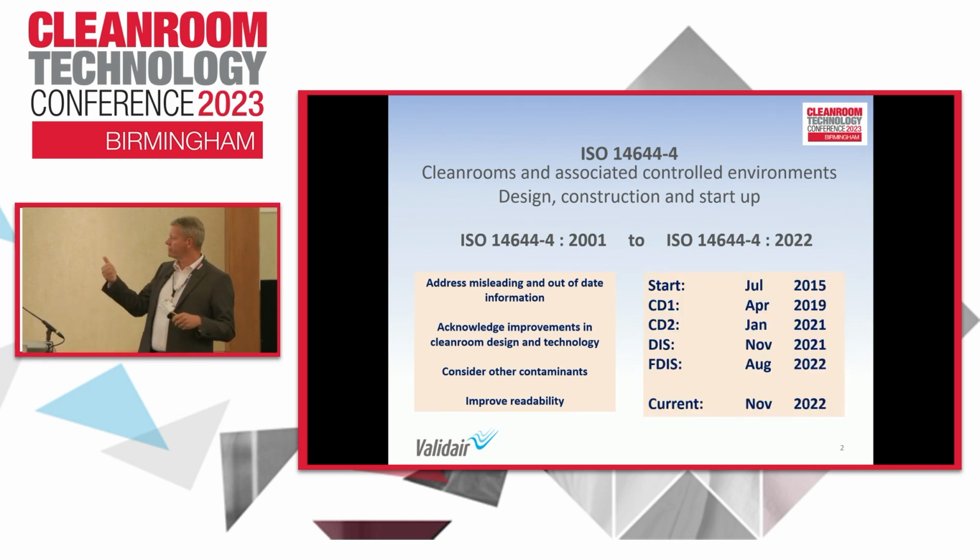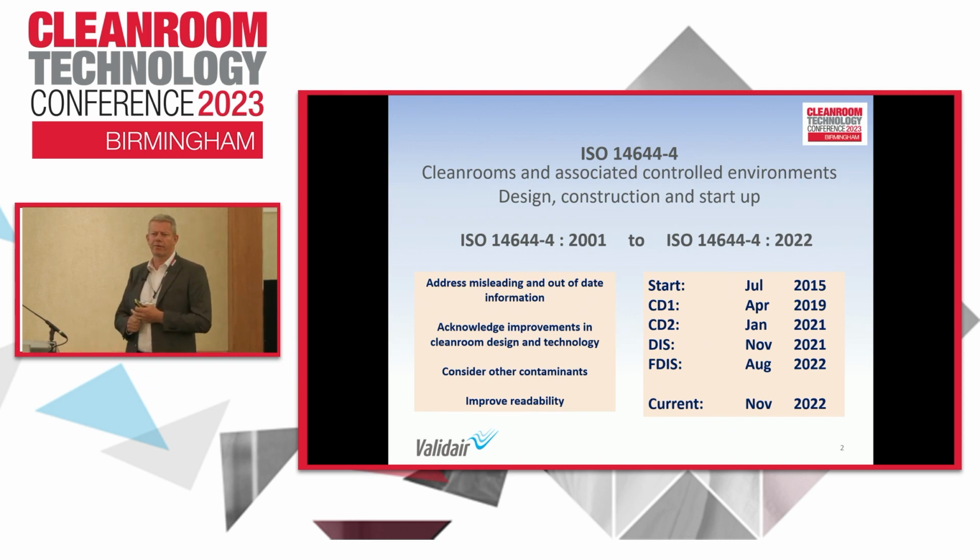So we started in 2015. There was a committee. We did a couple of committee drafts that go out for P member votes. Then a draft international standard came out, which people commented on, and then an FDIS. And the current document was issued at the very end of November 2022. So it did come out quite quietly. I don't think even I realised for about a week that it was out. It bypassed pretty much all of us and slipped out. But it's out, and it's available to purchase. So go to BSI and buy it.